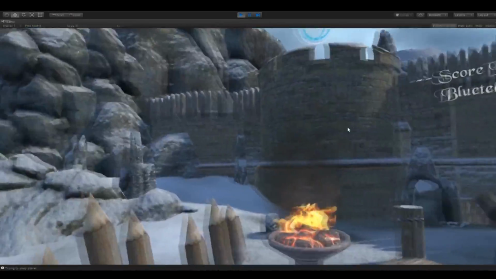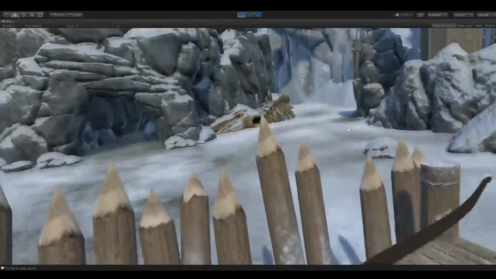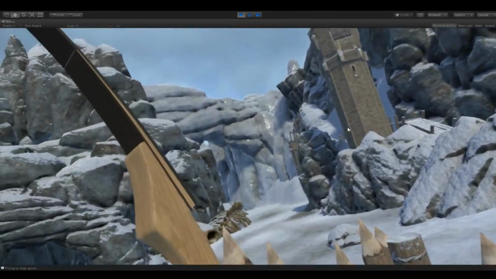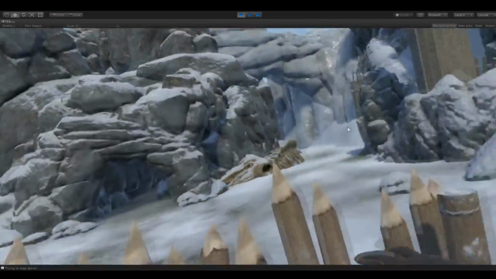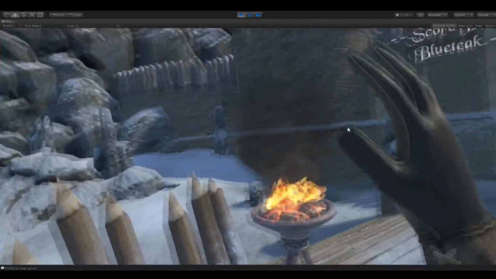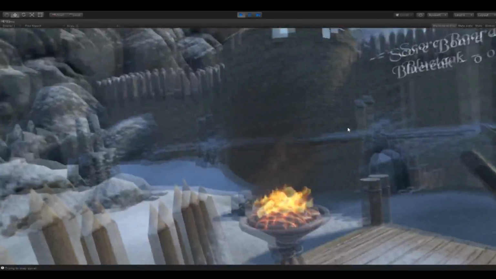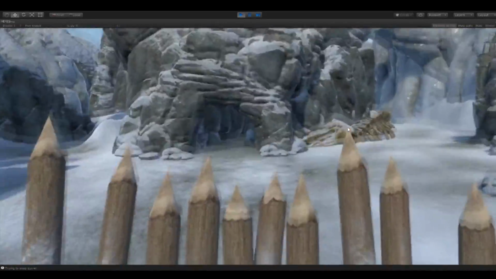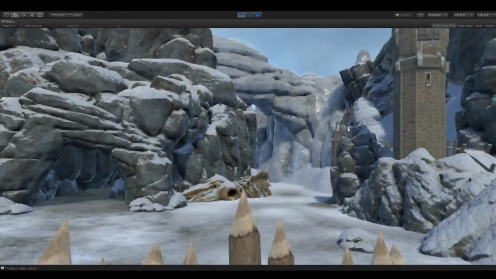Then the next person in will also get the lowest points of those two. So in theory, it should always be fairly similar. There should never be one person with 3,000 points and one person with 50 just because they spawned in at wave 20. So I'm going to try that out.